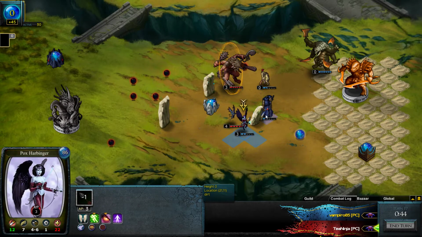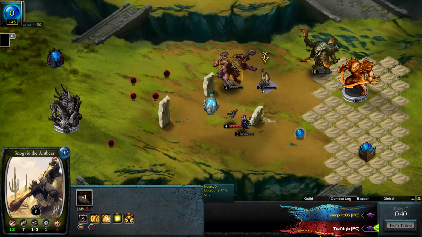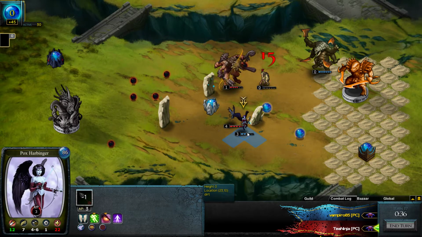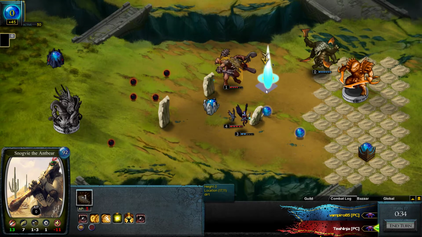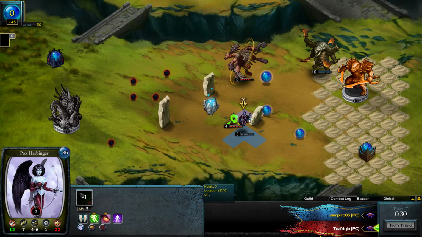So now he can't constrict. Oh my god, and he has Maddening Echoes. Wow. Okay, so he just cleans house. I think it would have been better to do it this way and deal the 12 damage to these three because he was dead regardless.